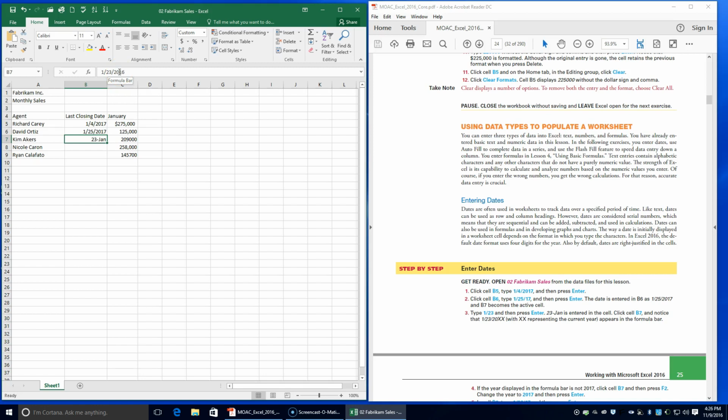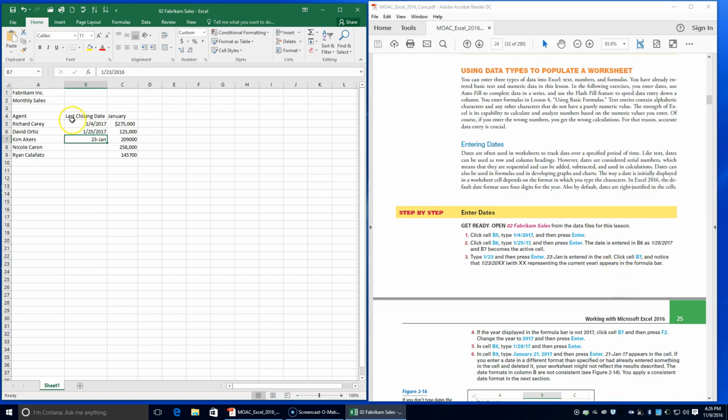So because it's 2016, it shows up in that formula bar. If the year displayed in the formula bar is not 2017, click B7 and press F2. Okay, when I press F2, it allows me to go in and change that really quickly. It's a keyboard key. F2 is over by the Escape key.